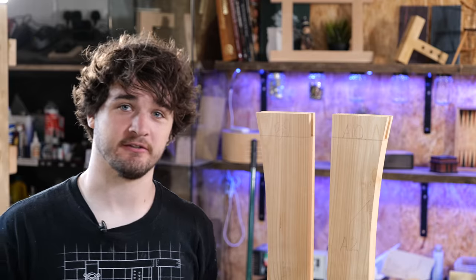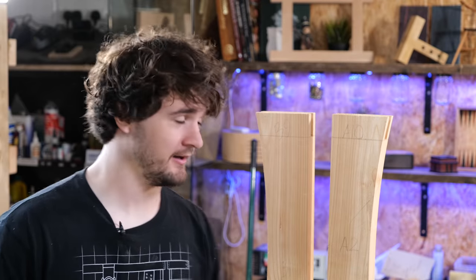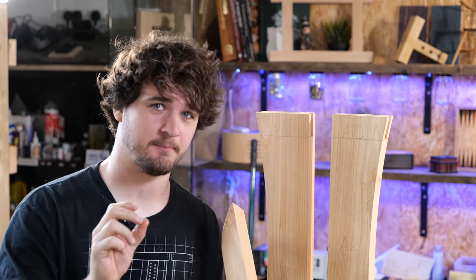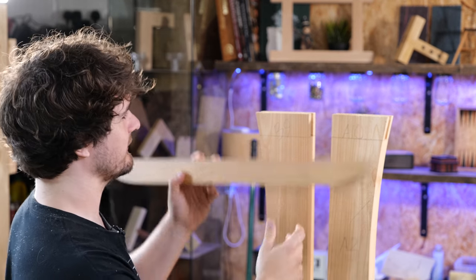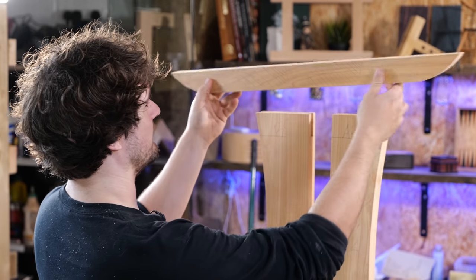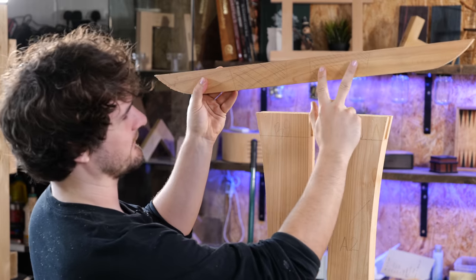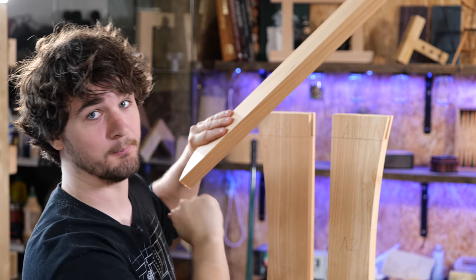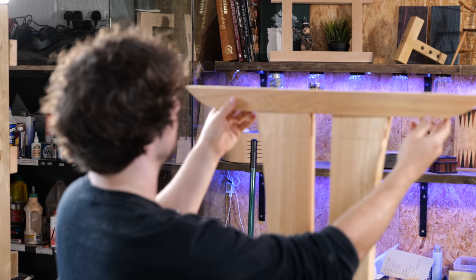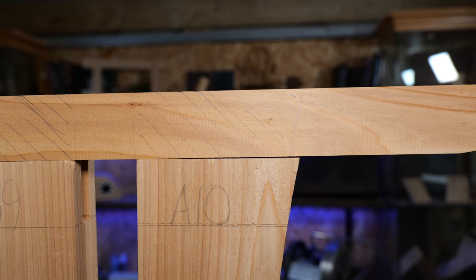Right, so all the joinery on the bottom of the table is now fitted and the shoulder lines have closed up very nicely, I'm happy to report. Now, we're going to focus on the top ones now, but there's a slight problem with this in that the direction in which you assemble this bridle joint is not possible. So if I put this on here, you can see that that's the area that's going to be removed, and that'll obviously be on both sides to account for both cheeks on here. But because of the angle of these coming up into it, it's impossible to drop that in from above.